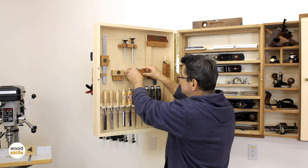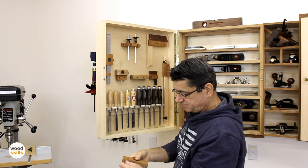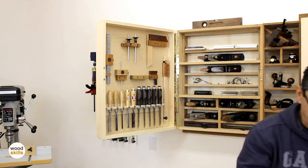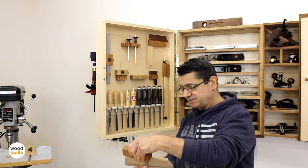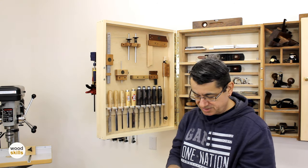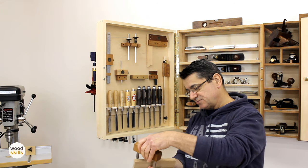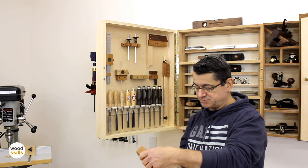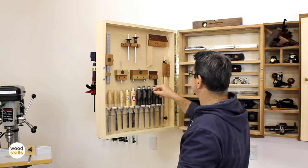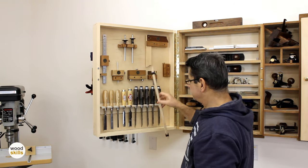That's one of the simpler tool holders. This is a center finder tool I also designed — it has two parts of rolled steel bar. It slides along the edge of a board and precisely marks the center through an adjustable pin you can deepen as it wears. It works perfectly every time for boards up to about three inches wide. It's not often used but comes in very handy.